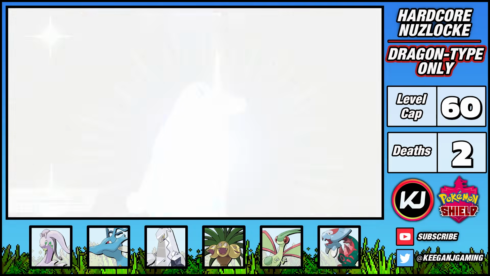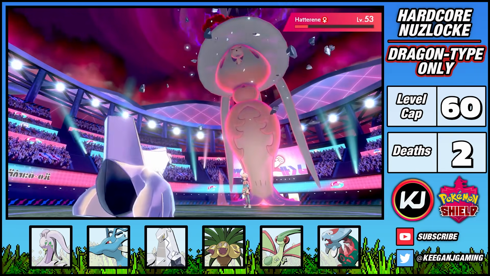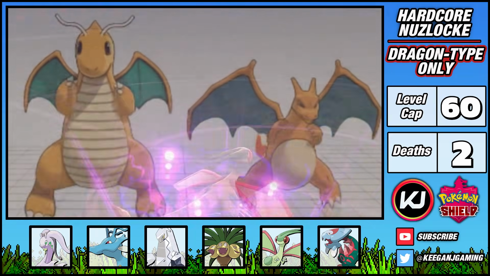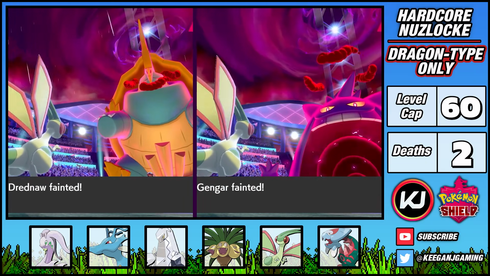My Substitute absorbs the Dazzling Gleam from Rapidash, and a few more Iron Heads can wrap up Bede's last 2 Pokemon. The rematches with Nessa and Allister are both pretty straightforward. With Exeggutor's Screens and Leech Seed, Flygon can set up a bunch of Dragon Dances before ripping their teams apart and tossing them in the trash.